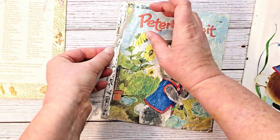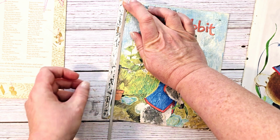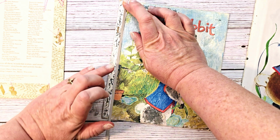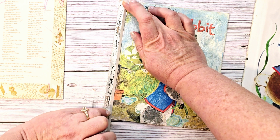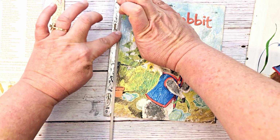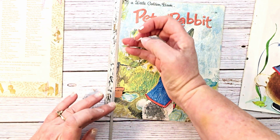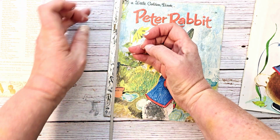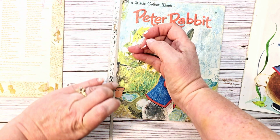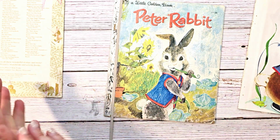And then I'll put my piece of paper right down in there so that the cardstock will give it some stability, as well as the glue will harden and make it a little more stable as well. And then when I put my fabric on, that will be even further stability.